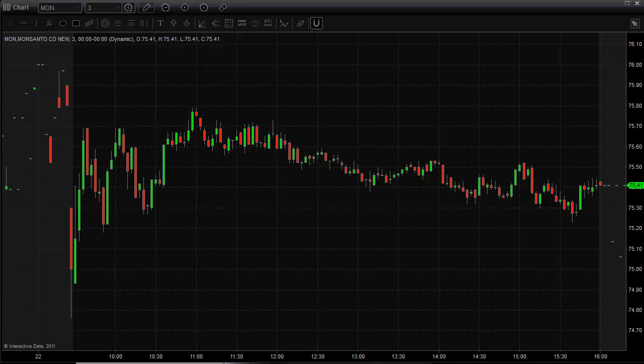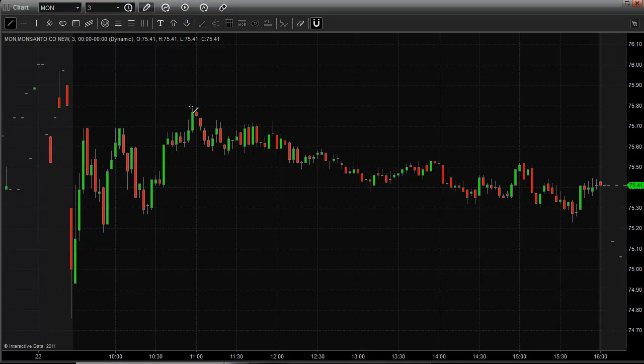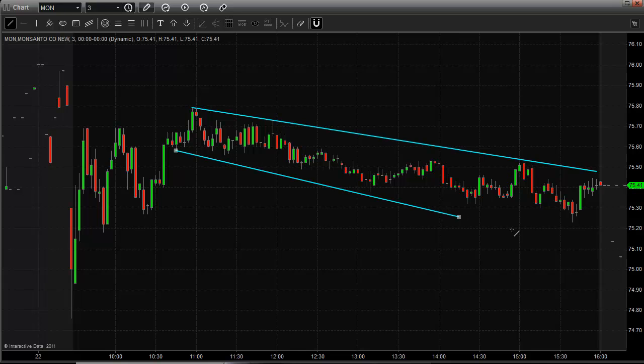So these channels can be drawn in all different time frames. The previous two charts, we were looking at daily charts. Now this is a chart on MON, a 3-minute chart. Let's go ahead and draw a trend line on this. You can see after the choppy action in the morning, it did establish a nice downtrend to where you can either enter on these points knowing that it's a downtrend, but there's not a lot of range here from 75.50 to 75.20, not a lot of profit potential. If you're already in this position short, it can just help you understand which way the trend's going and alert you if the trend begins to change.